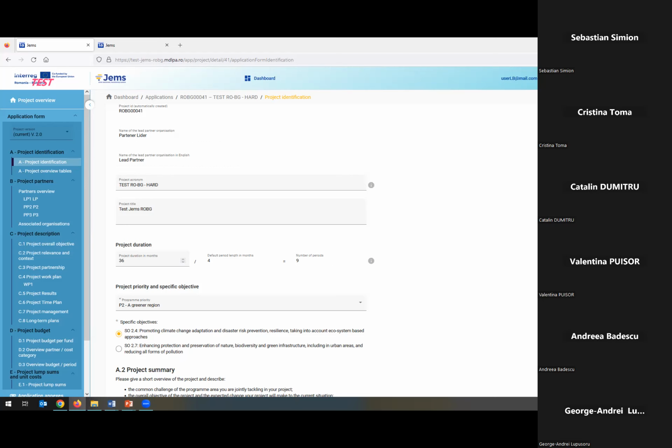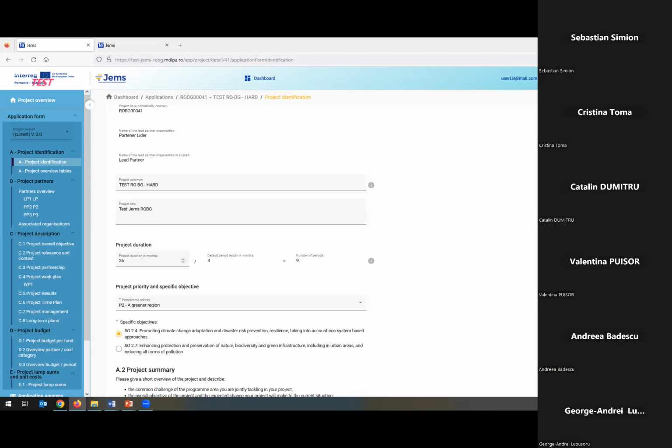So you can choose to have one at the beginning of the project and one at the end of the project. If you choose to have one at the beginning of the project, then you will present what you intend to do. And at the end, you'll present the results. But if you plan to have more press releases, this depends on the content of the message you want to promote. So it is up to you to decide the exact tool to use in order to reach as much as possible your target group and the citizens of the program area.